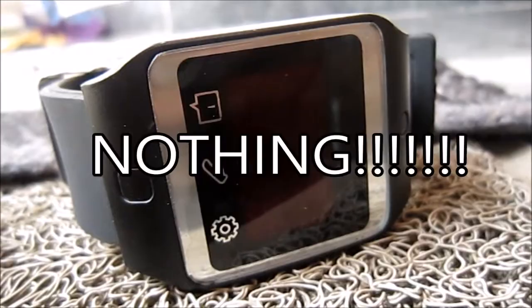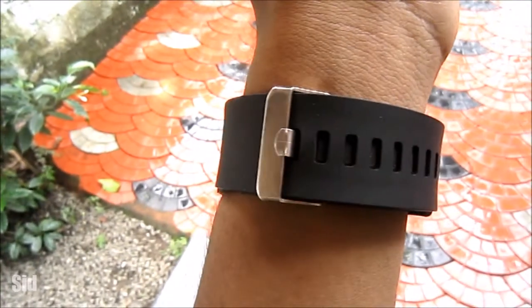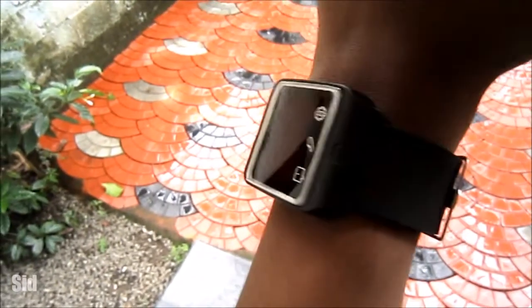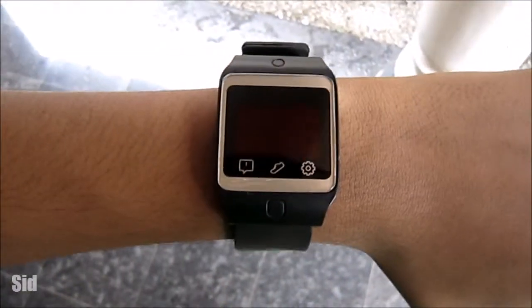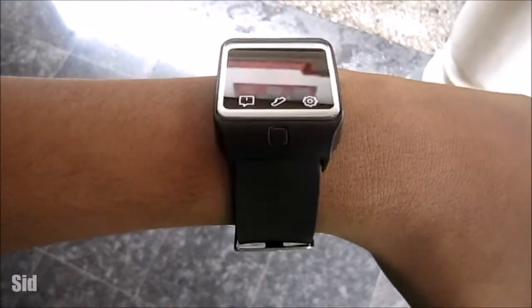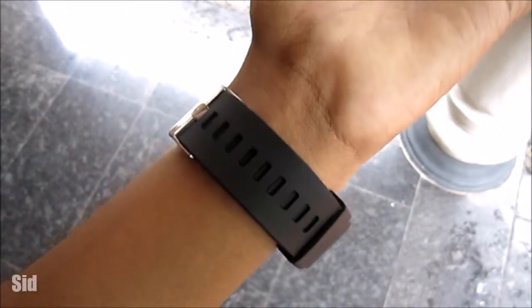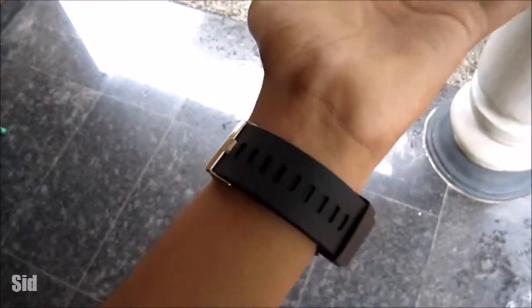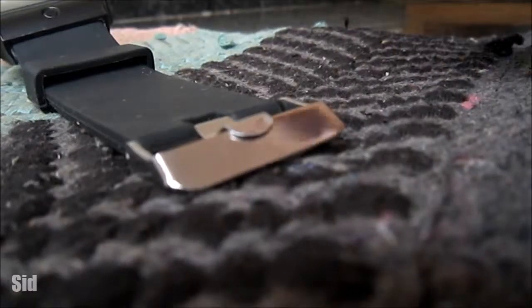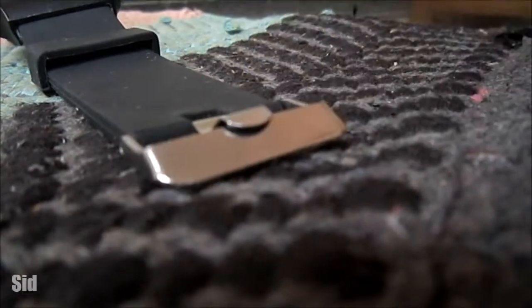Which does nothing compared to the original. So this is the watch — it only does the time showing function. It's made up of a high quality rubber band on the back, and the front is made entirely of metal. It costs around 5% the price of the original Galaxy Gear 2, and even though it's priced lower, the quality of material is almost the same as the original. I don't know how this happened.